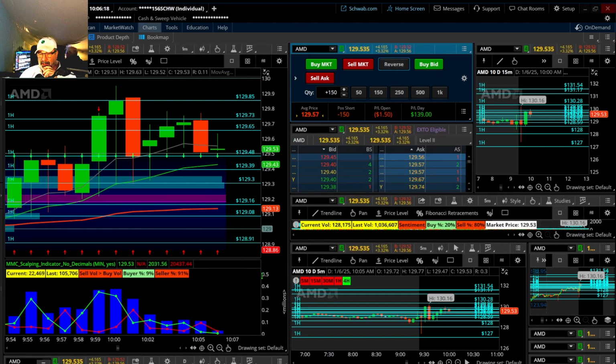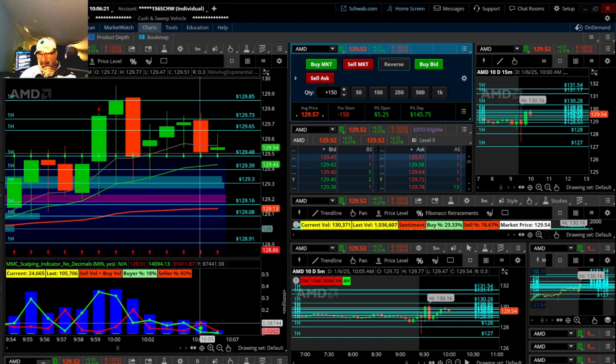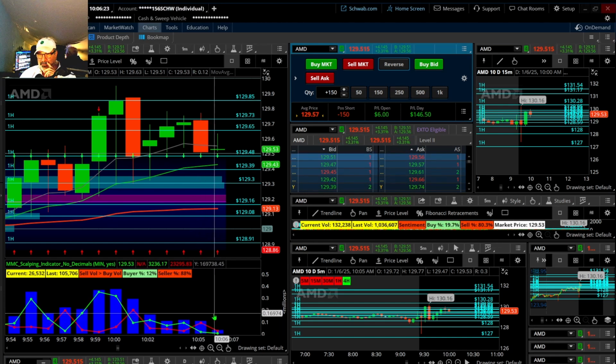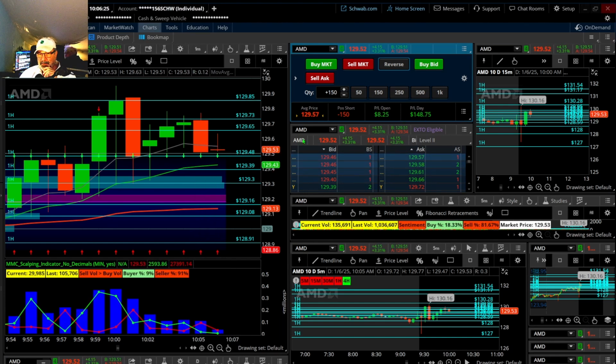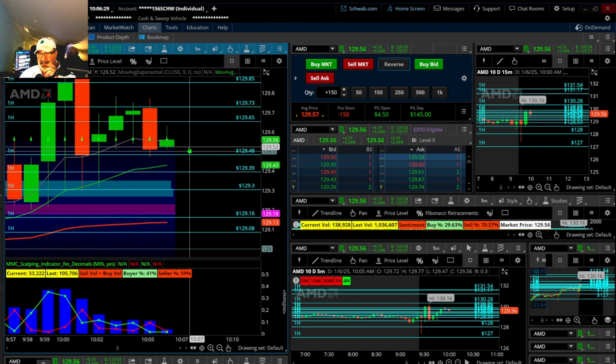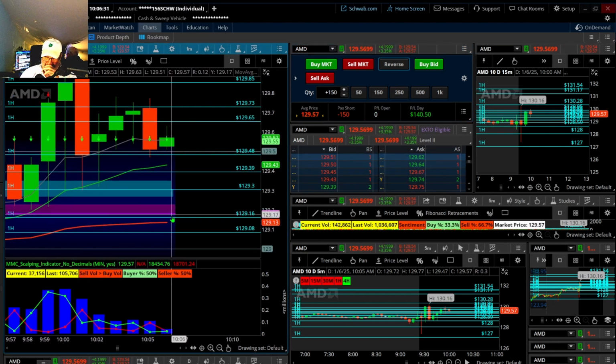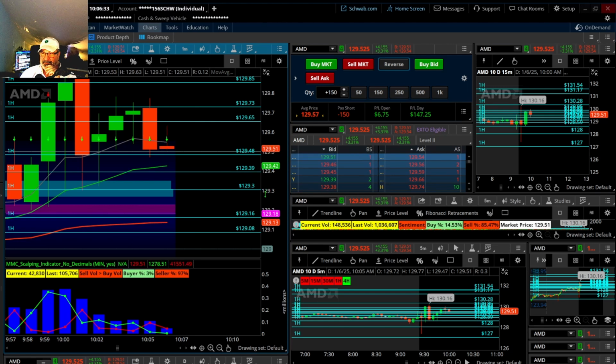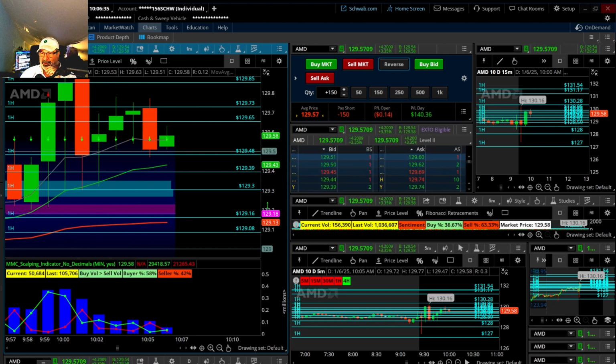I was looking at the multi-chart alignment. This closed with the sellers at the top. So I think I might have made a few bucks on that move, but $2 when I say. Now it's going up, so I could have maybe done better there. I don't know. We'll see.